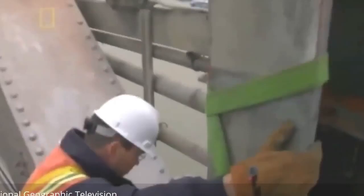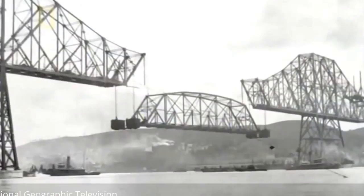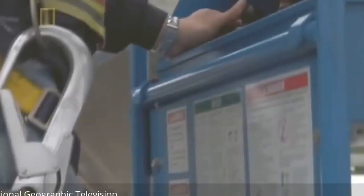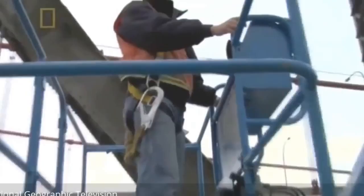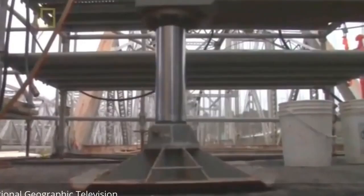Bridge engineer Jay Coleman must first calculate exactly how much the spans weigh. If we don't put enough thought into it and do things step by step, you could get into trouble overloading the structure. It's in very close proximity to two lifeline bridges — anything we do here can't damage those adjacent structures. The only weight they know for sure is the weight of the spans when they went up in 1927: 635 tons each. But those spans were raised before the concrete and steel road was laid over top. We study the process of how the structure was built first, because the simplest thing is to do a reverse engineering of what worked for the original contractor back in 1927.